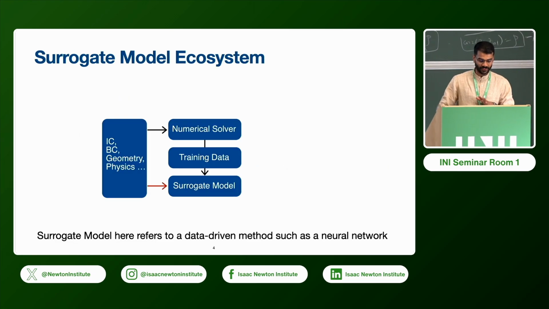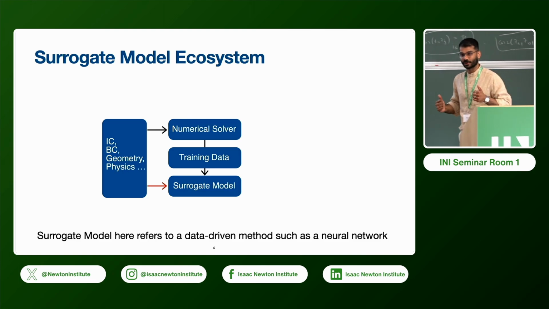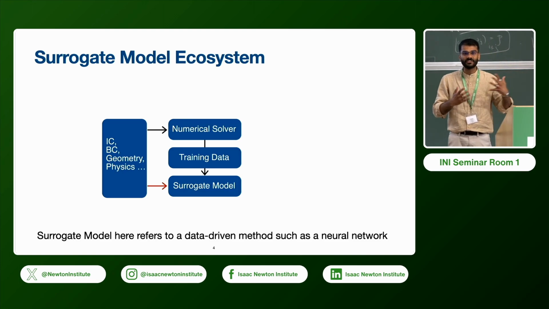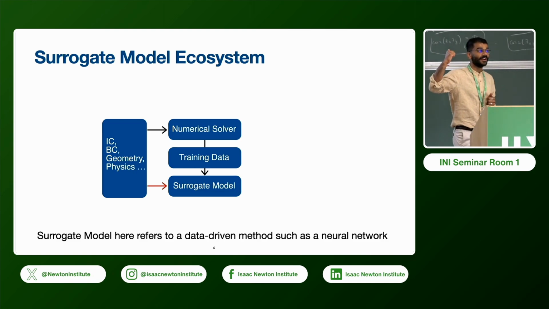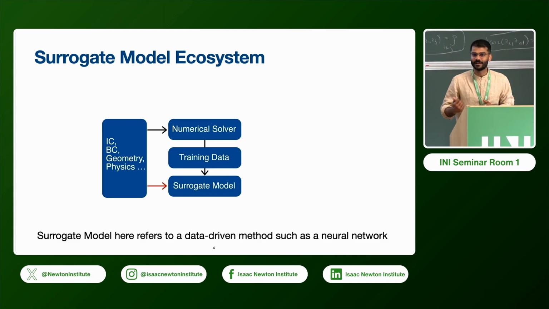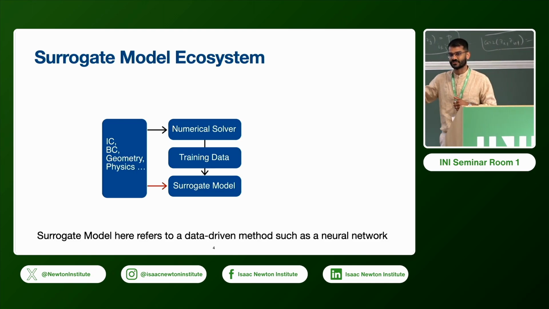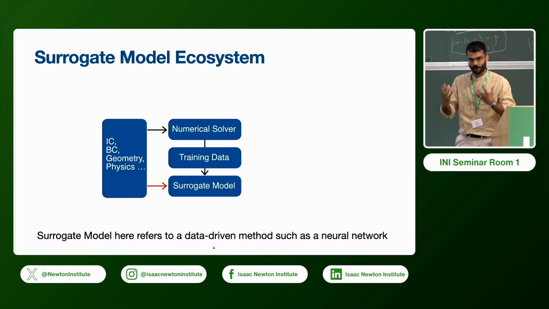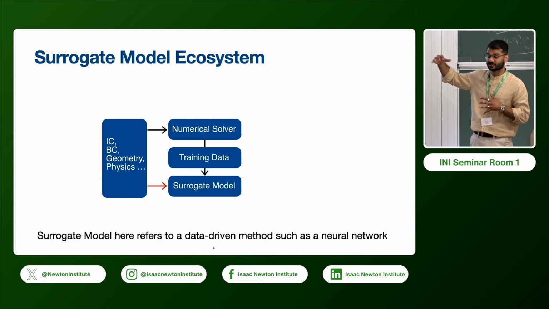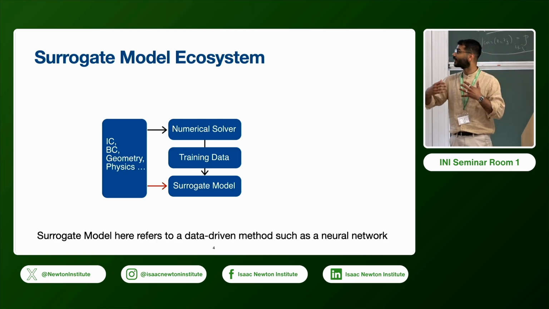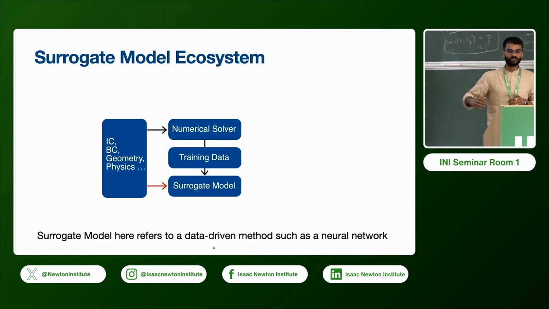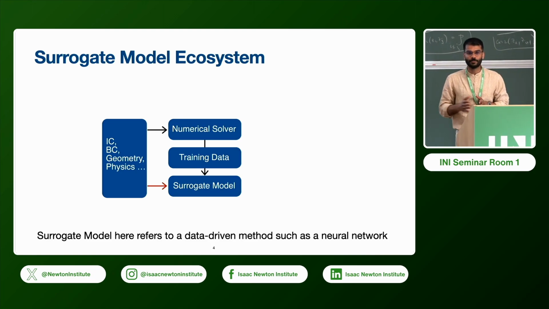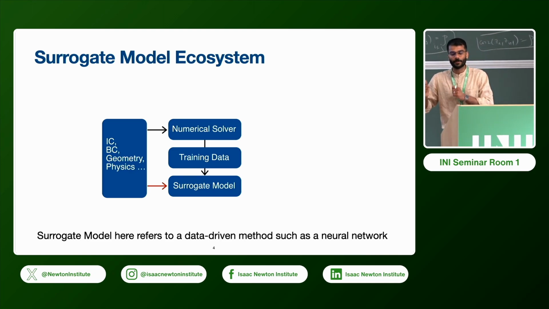So this is the general structure of a surrogate model ecosystem, the way we've been seeing it. Very typical to a numerical physics solver, we feed it with all of the information required for a well-defined PDE. So your initial conditions, your boundary conditions, the PDE coefficients, its geometry, its architecture is all fed into numerical solvers to generate data, which is used to build a surrogate model. The idea is, can we approximate a solution at a significant speed up as compared to a numerical solver, even if it's only an approximation?